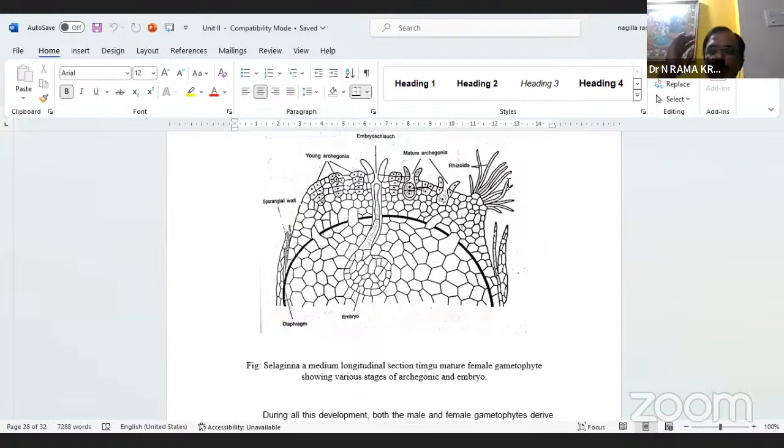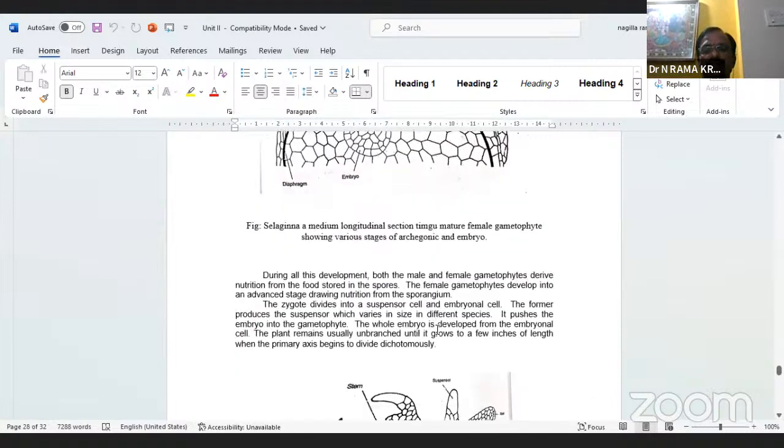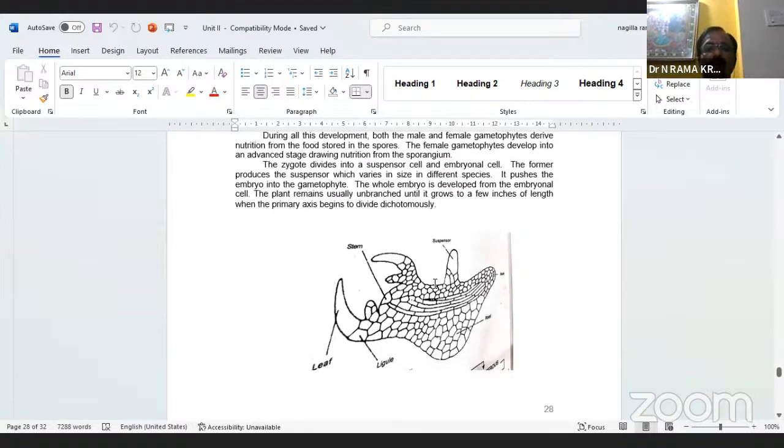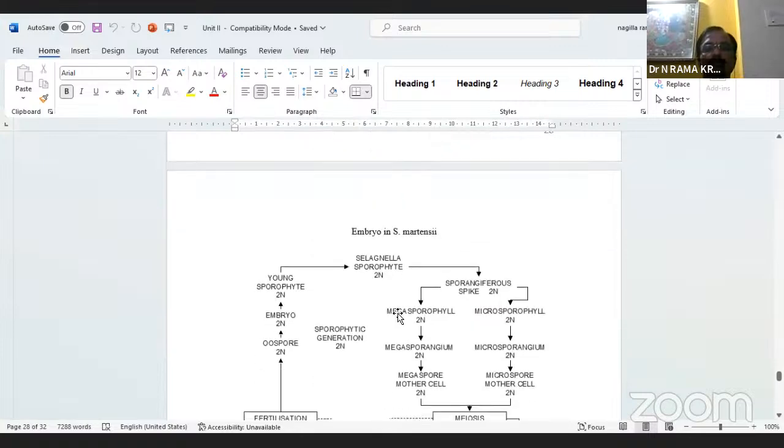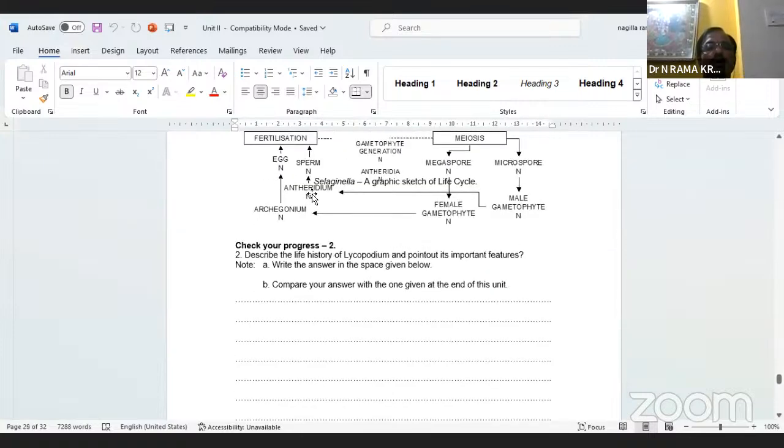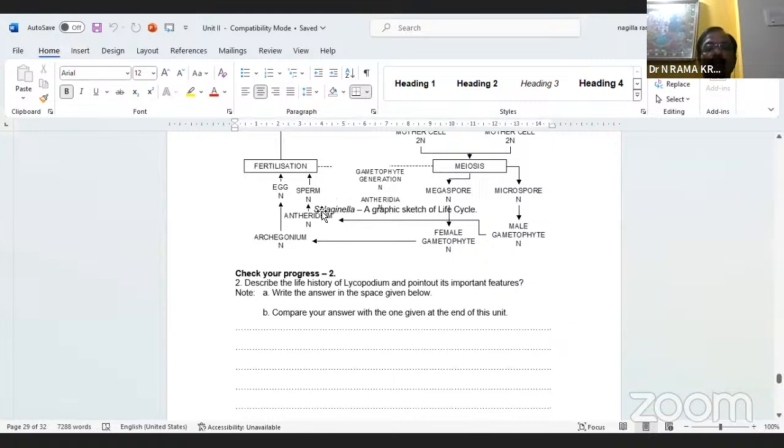In the antheridia, one cell divides into two parts; mitotic division is going on. So however many mitotic divisions we are looking at, that much development happens. Here there is the archegonia, a little bit flask-like structure. This is the archegonia and antheridia. The antheridia release the sperms, and the archegonia is the formation of the egg.